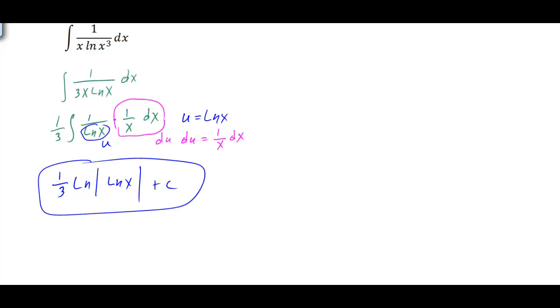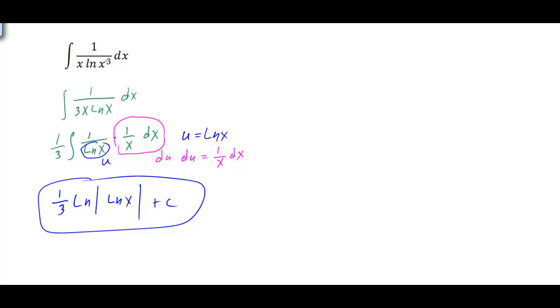So this one at first looks a little complicated with the 1 over x ln of x cubed, and you kind of have to break this apart sometimes, looking for that right pattern that's going to give you something that you can integrate. And in this case, it worked to split up 1 over ln of x and 1 over x. And if we let u equal ln of x, you need to keep in mind the derivative of ln of x, in this case, is 1 over x. So therefore, we have our du.